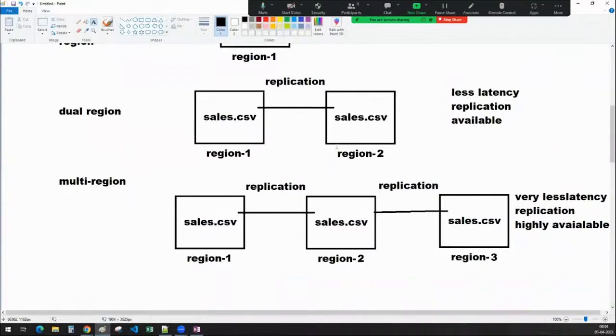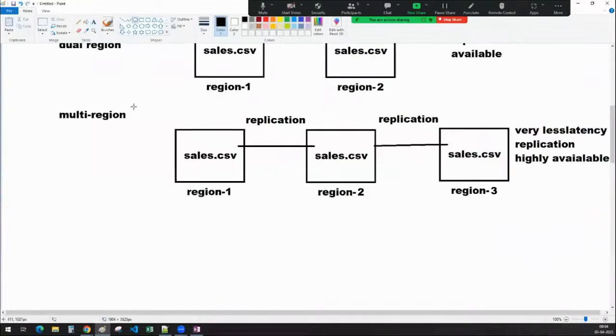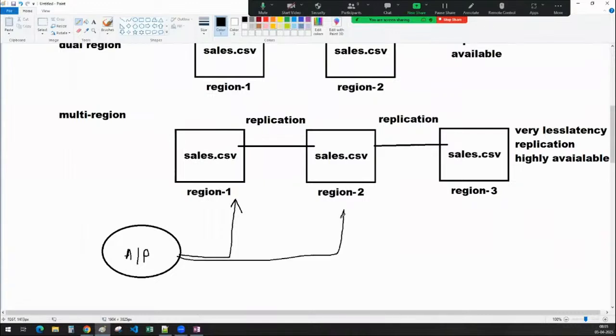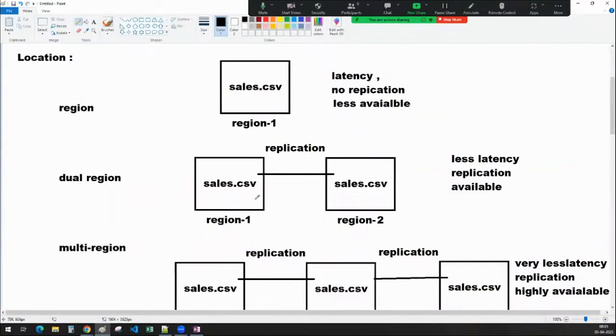Okay, so this is what happens. For example, when your application is running or when your data pipeline is running, you have connected to this one, your application or a pipeline, whatever it is. When you connected to this one, if this region in a multi-region, this bucket, the data inside, the file is not available, or this region is not available, automatically it will be connecting to this one, because it is a multi-region. This is the reason all the time the data will be highly available. But in this one, if this region is not available, it will be connected to this one. If this is not available, it will not be connected to that one. That is the reason the data is less available here.